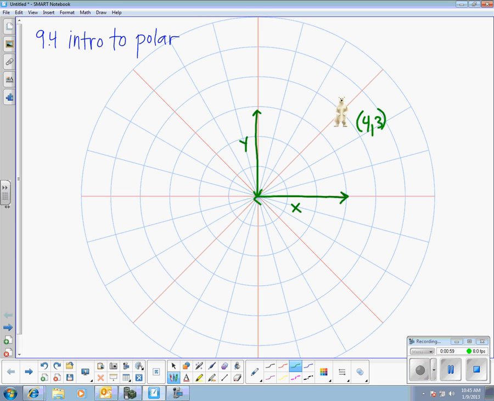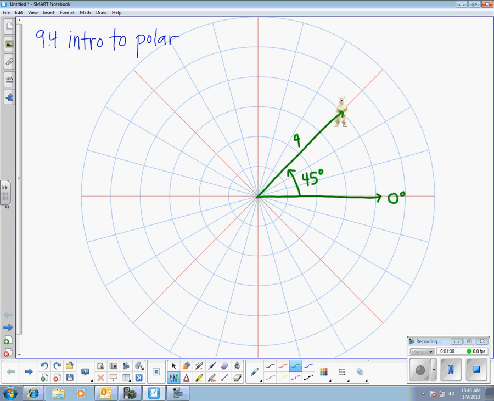Polar is just another way to locate the same point, any point in the system. Instead of saying, okay, if you want to find the polar bear, go 4 steps right and 3 steps up, we first point in the correct direction and say, if you want to get to the polar bear, starting with 0 degrees, which is the same as our unit circle setup, turn yourself positive 45 degrees and look that way, and then step from there 1, 2, 3, 4 units.